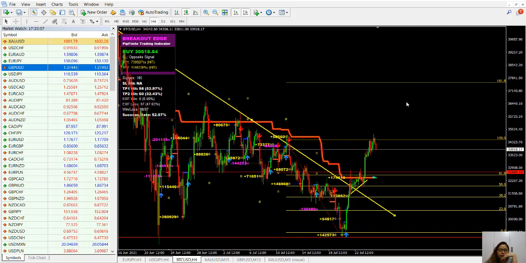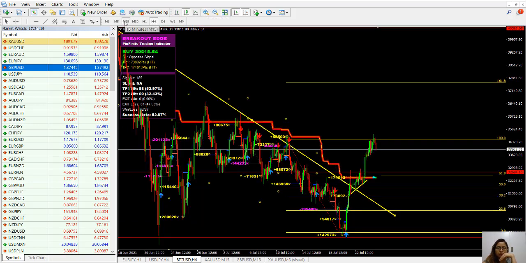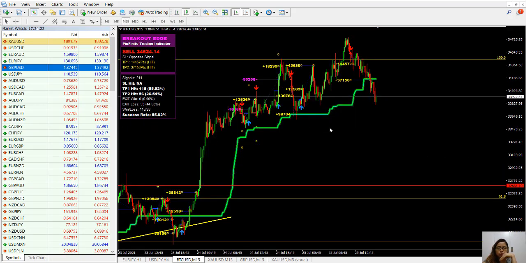And then if this level has been broken and this continuously makes new highs and higher lows, what happens next is it would want to continue the trend until it reaches its ultimate top of the channel, which is 40,000. So by then, what we are going to do is in 15-minute time frame, we'll be looking for opportunities to buy so that we would want to trade until it reaches the top.